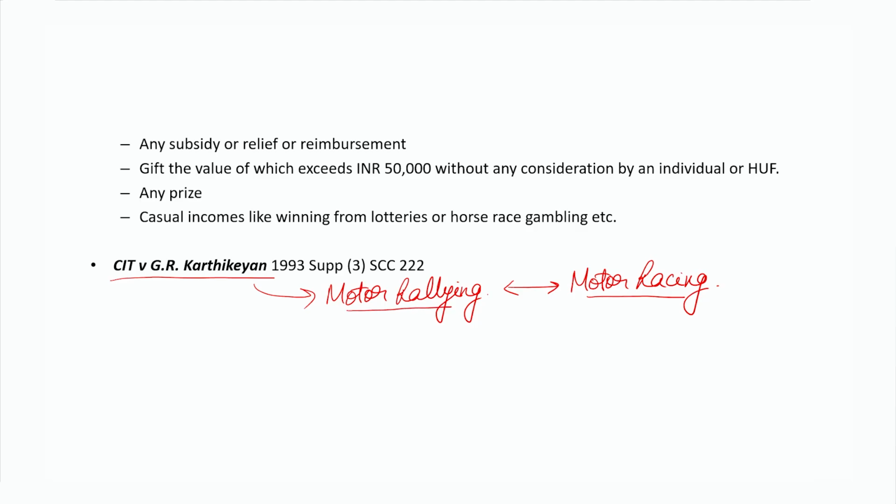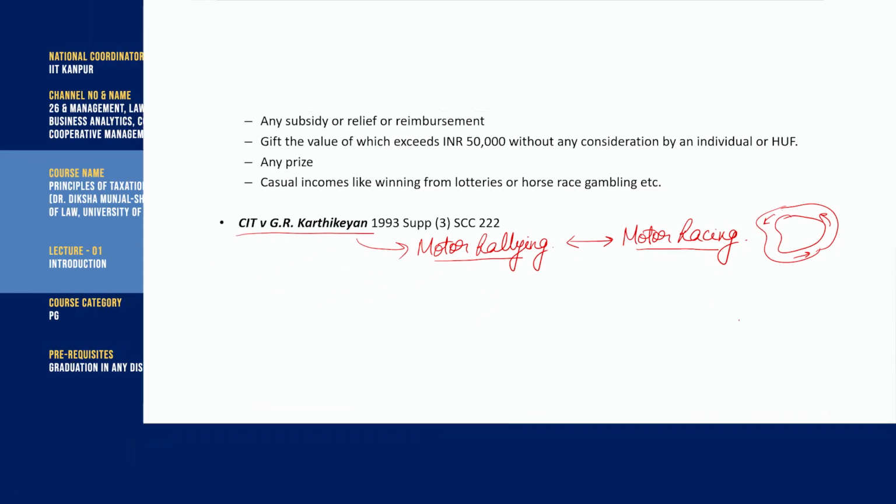That means you are not going on the normal road tarmac, right? You are going into the rivers, you are going into the sand, you are going onto terrain which is off the road, right? And there is this concept of motor rallying which takes place wherein this off-roading concept comes through. So you are going on different types of terrains, where in case of motor racing, you've got a fixed track, right? So in this fixed track, you go around this loop again and again and again, right? And then depending on how many laps you have covered, we say that you have won a particular race.